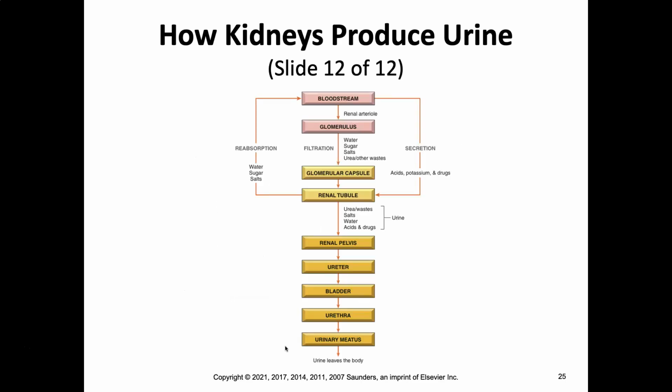I like this visual because it really shows you the pathway that it goes through. And you can see how the secretion and reabsorption take place through the renal tubule, and then what's left is urine and how that is excreted through the body, while the other is then put back into the bloodstream.